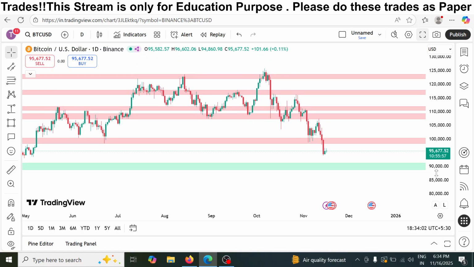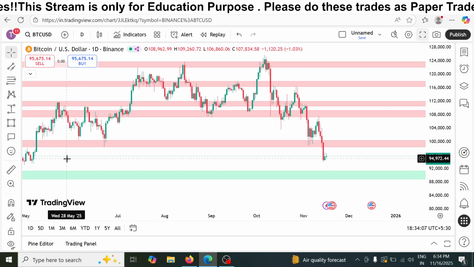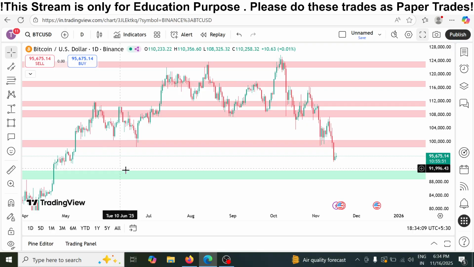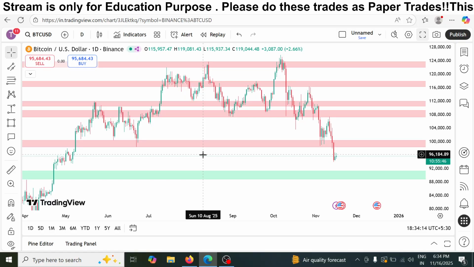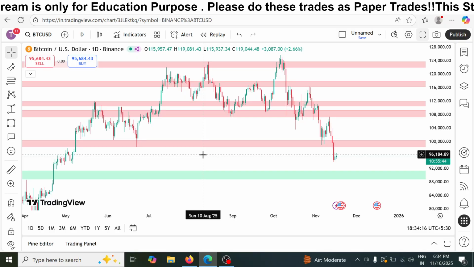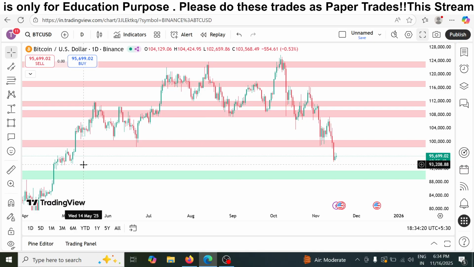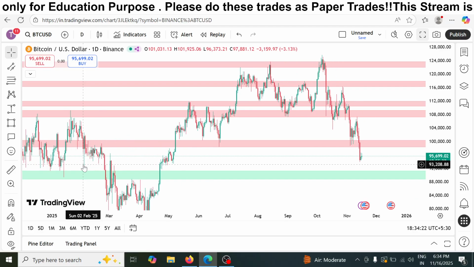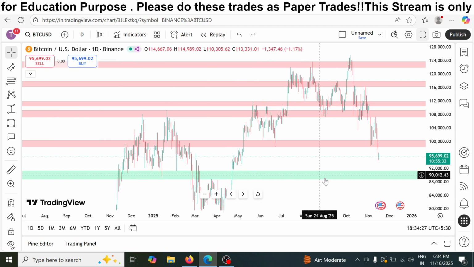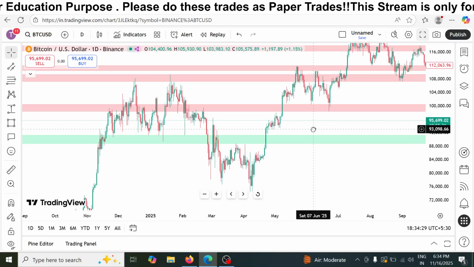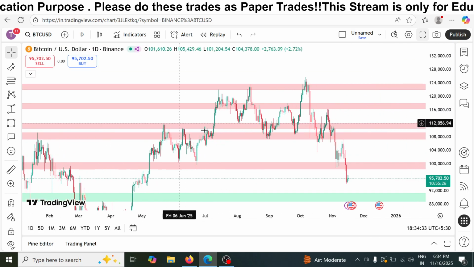Straight away, the moment you see it, the red one will show you the resistance and the green one will show you the support. The moment price crosses the red one, it will become a support, with the basic thumb rule that support becomes resistance and resistance becomes support in the trading journey, right? Now if you see this chart closely, wherever the multiple times buying has come, it has put a green section. Where multiple times selling has come, it has put a red section.